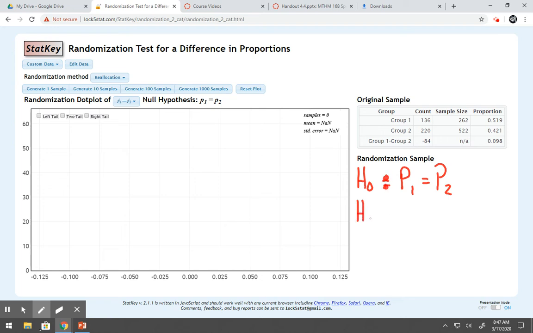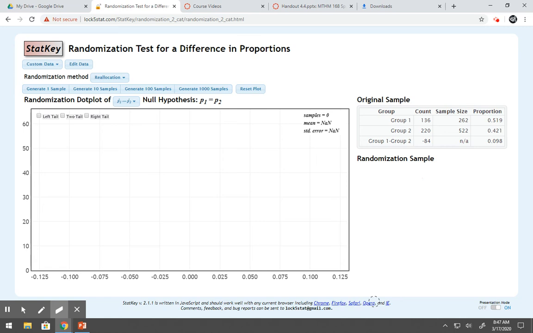If something statistically is going on, then H sub A, remember, we want the first group to be greater than the second group, because we're looking for statistical significance between the two. All right, I'm going to erase this so we can actually run this. The first thing we have to do is take those two fractions that we created for those two groups, and put them into StatKey.